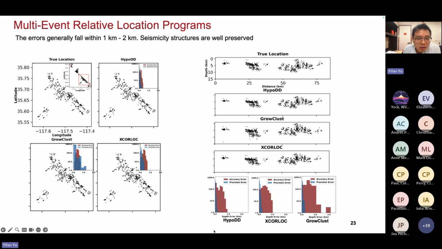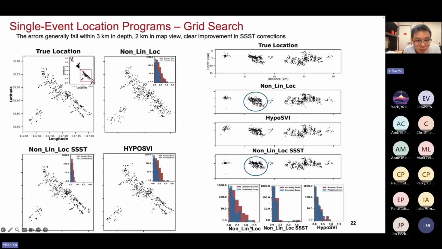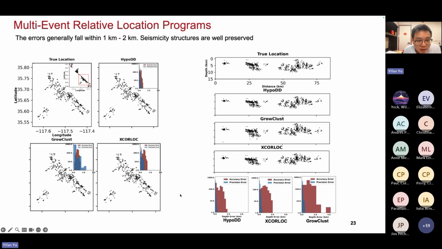The good news is the scale of the histograms is different, right? If you look at the x-axis in the histograms, all of the relative location programs improve the precision and accuracy to another level. That's what we have been seeing in the location results.